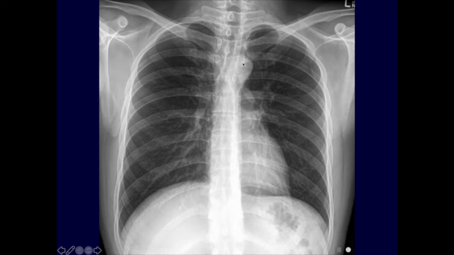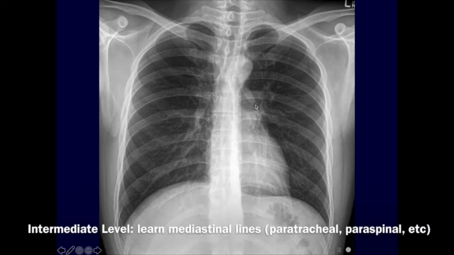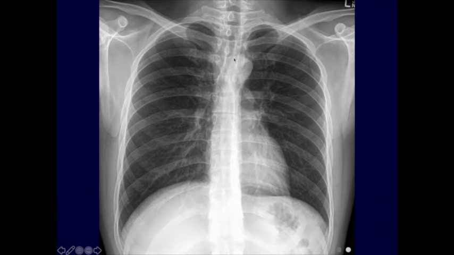When I look at the mediastinum, I'm doing the exact same thing. I'm looking at the borders. We see a normal AP window here. We see normal contours. The size, the position, looking for a shift of the mediastinum, anything that's very bright like calcifications, metal, foreign bodies, etc. Anything that's very dark, namely pneumomediastinum.